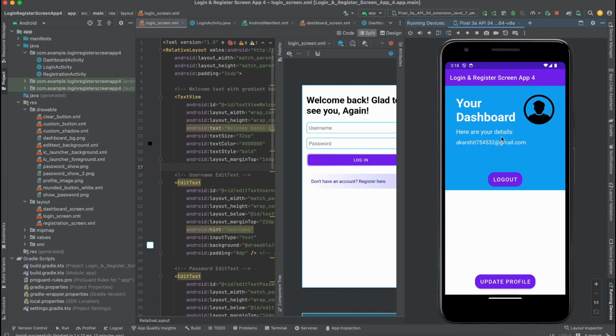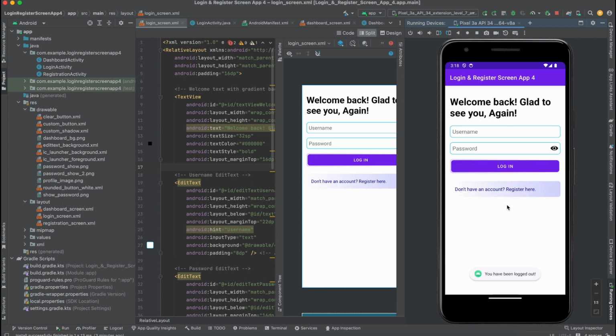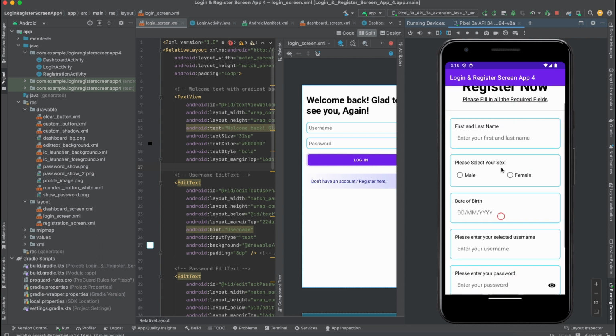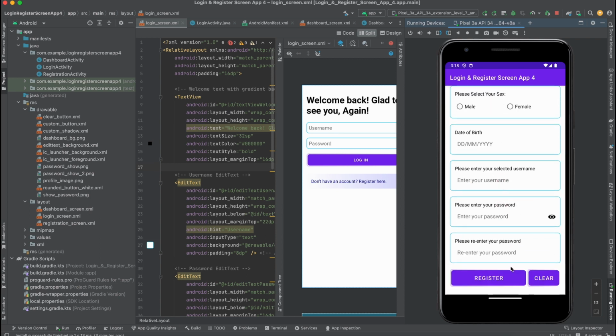I cannot see other details because Firebase authentication is not taking them up. If I click on log out, it takes me back to the login page with a toast message, you have been logged out. If I go to the register page, one thing I wanted to mention: if I have different passwords over here and I try to click on register, it will say authentication failed. It will not work. So this is how my application works, and these are all of the applications which I have created for the purpose of this assignment. Thank you very much.